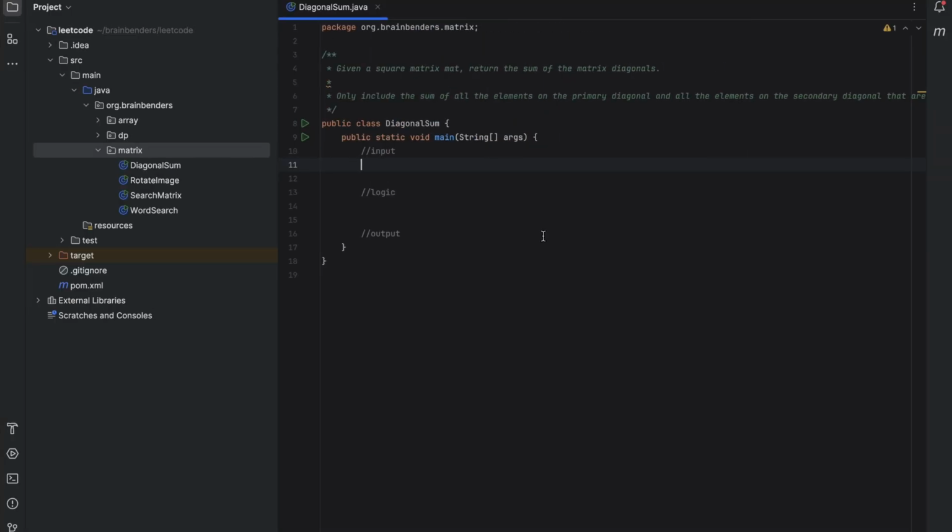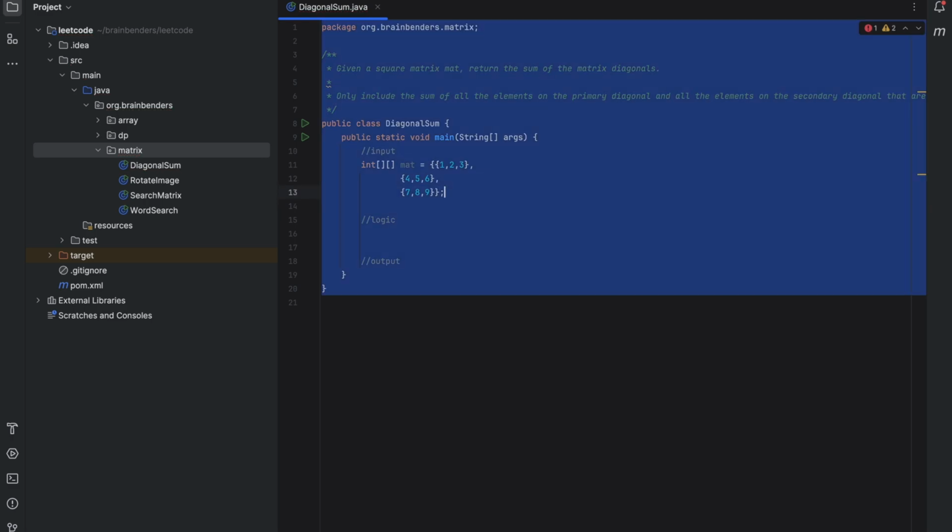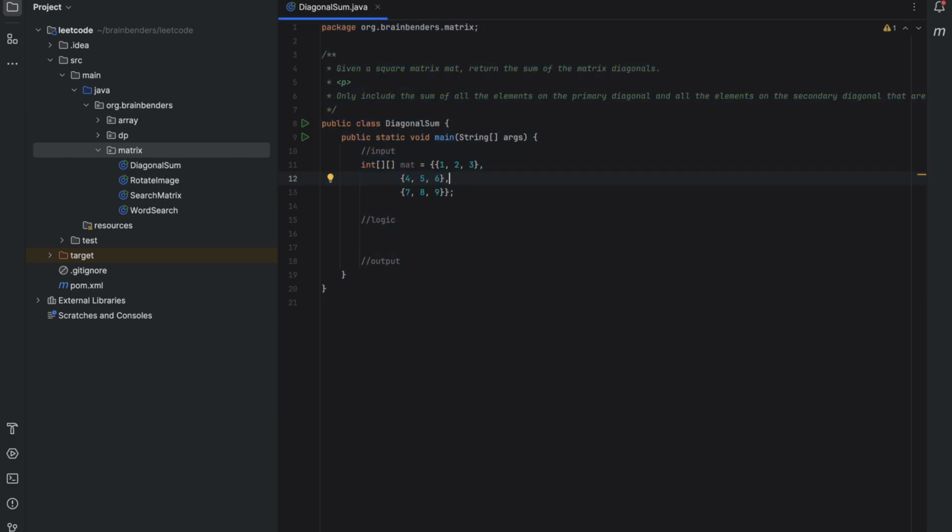I just need to paste it here. So this is an input int 2-dimensional array. I'll quickly change this to curly braces because this is what Java understands. Output is not required. So I just format this. So this is my matrix.